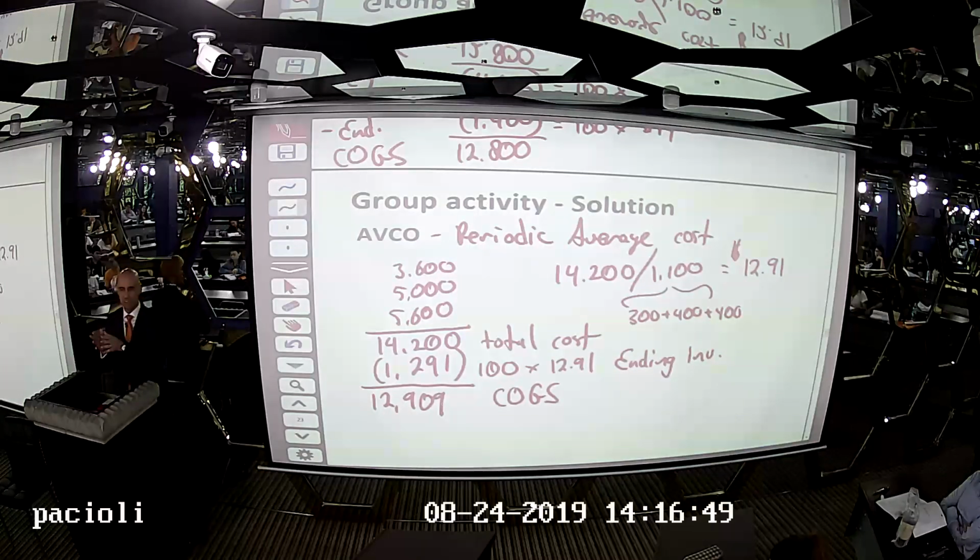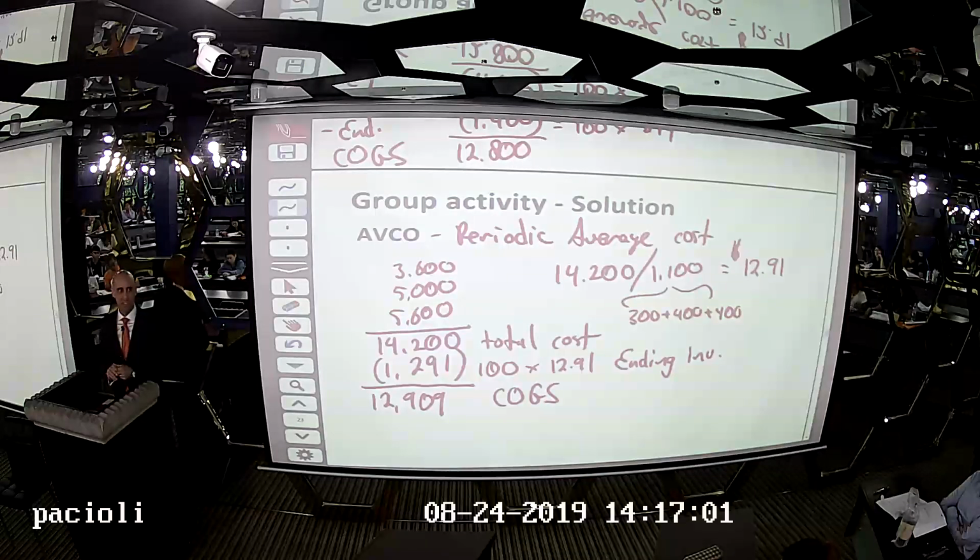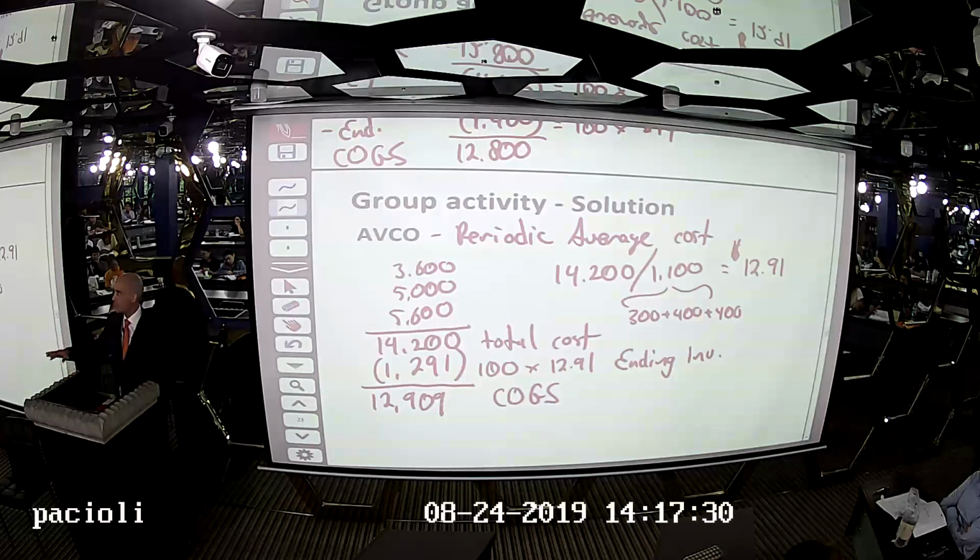But for average cost, you need to know the price of all the goods that you purchased during the year, and then divide by the total units to calculate the average cost. That might be challenging, but if you've recorded the numbers, then that's fine. So, although on your exam the average cost is easier, for your business, FIFO might be easier, because in FIFO you just need to know the price of the last inventory that you bought.